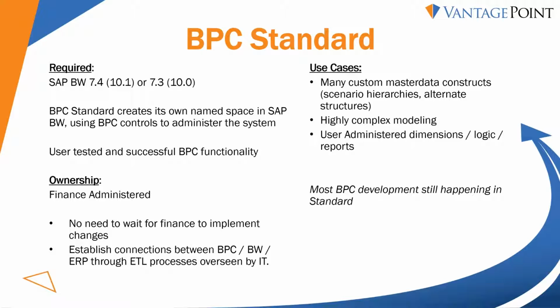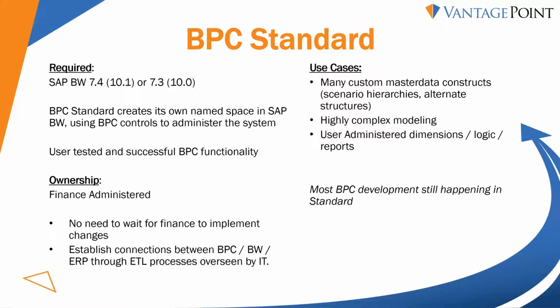Typically, the VPC Standard tool is administered by the finance organization. So if you're looking for a tool that your finance or line of business organization is going to run and maintain and make updates to logic or dimensional structures, VPC Standard is typically the way you'll want to go. So what is a use case for why you would want to go with the standard solution? If you have a lot of custom master data constructs, such as alternate scenario hierarchies, your organization is making changes, you're introducing new product lines, you have multiple reporting structures for legal versus management accounting versus tax-based structures versus IFRS. If you have a lot of those custom master data constructs which may not live in a core ERP solution that are typically managed by a finance organization, that's a very strong use case for the VPC Standard model.